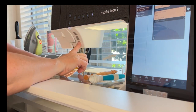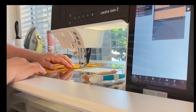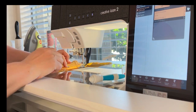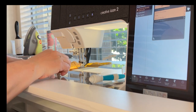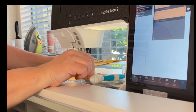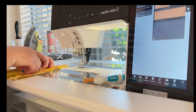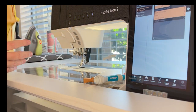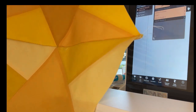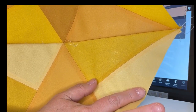Okay. I have a better feeling about this one. I should have matched up those triangles to begin with. I still like to use the stiletto to hold all that down, match up this end that kind of got out of track. All right. Second time's a charm, right? The whole measure twice and cut once. I need to mind that. And that looks so much better when I paid attention to those triangles. So now we're going to iron that, and I really like that.